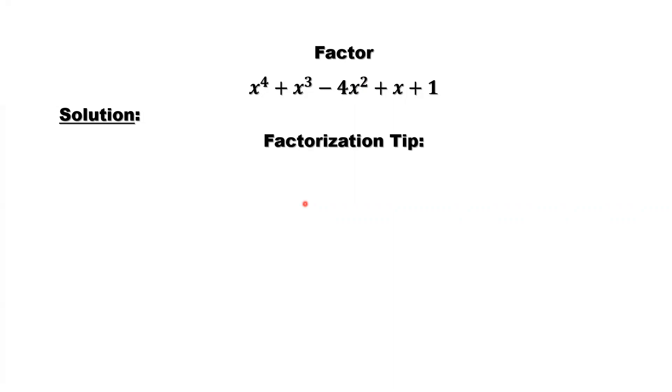First method, we use the tip. This is a general polynomial, how to find its root. We know the result: the product of all roots for this polynomial equals a0 over an times negative 1 to the power n. n is the degree of the polynomial, a0 is the constant term, an is the leading constant. So here we have this result, product of all roots equal to this.